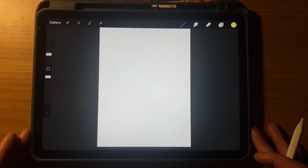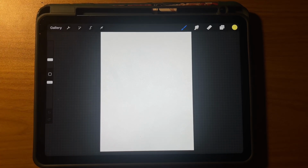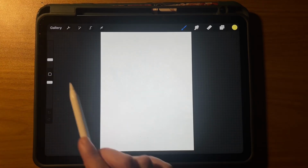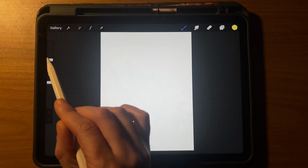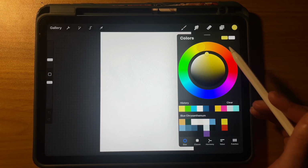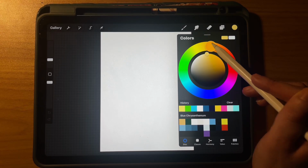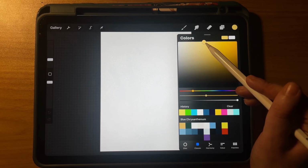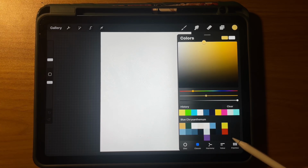So now that we are in Procreate, let's go ahead and do a little tour of some things that you might want to know, starting from right to left. Here is your color wheel, which is like my favorite part. I love colors. This is where you can see your range of colors. You can also see it this way. You have your palettes and recently used colors at the bottom here.